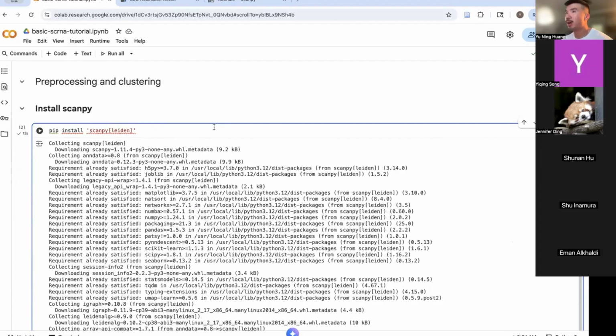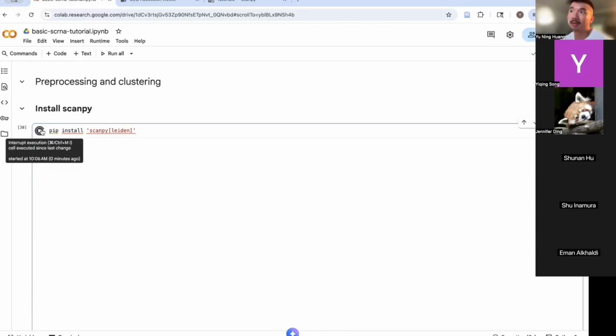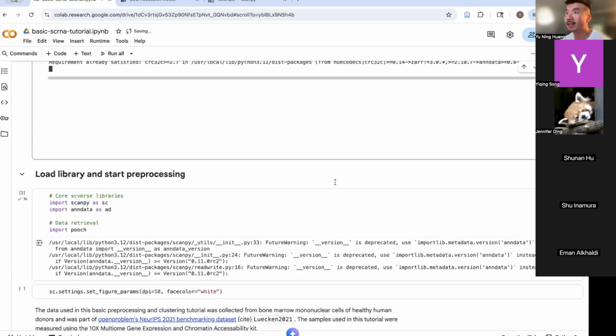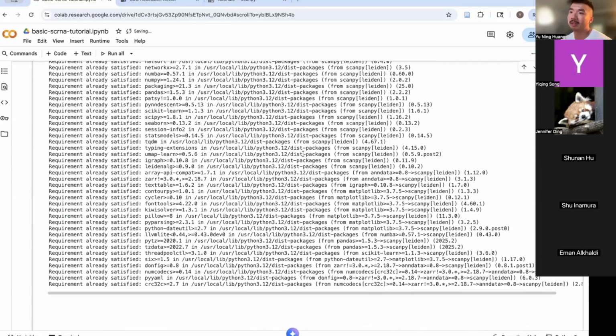And if you remember, Google Colab will just erase everything. So if you want, you can also open up the Jupyter notebook on your local MacBook or Windows. Then you can install the library package once and you don't need to reinstall it every time.